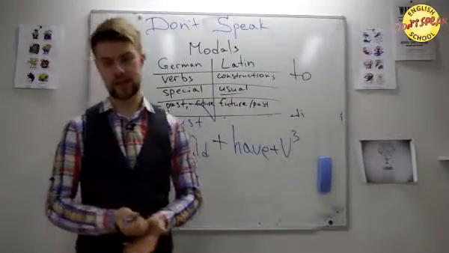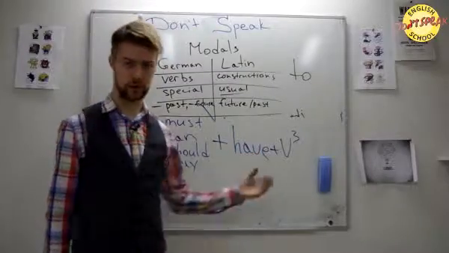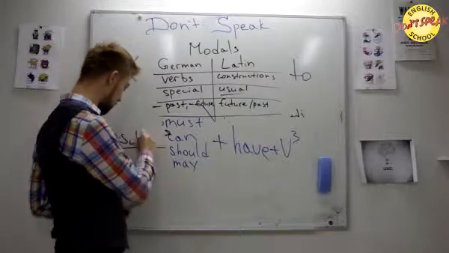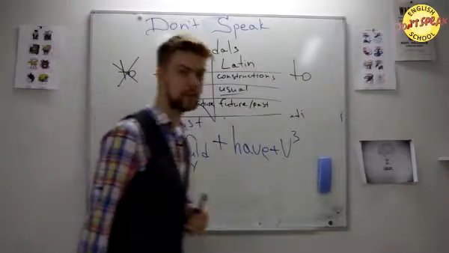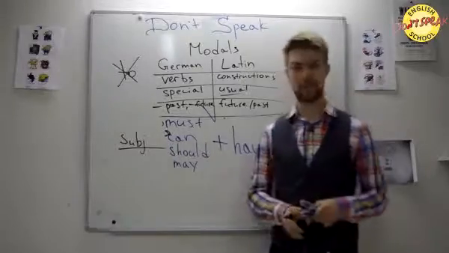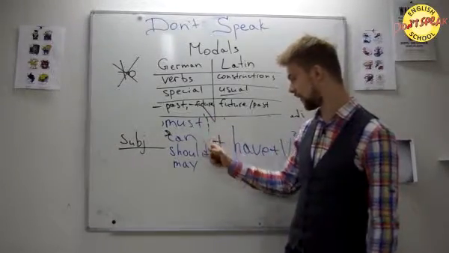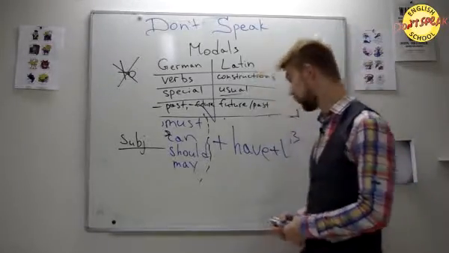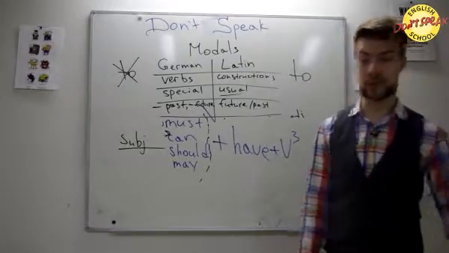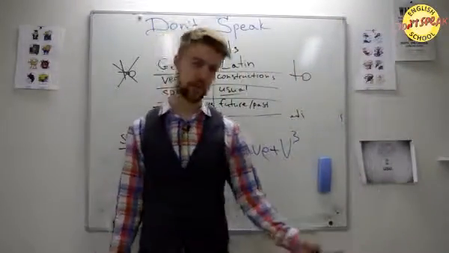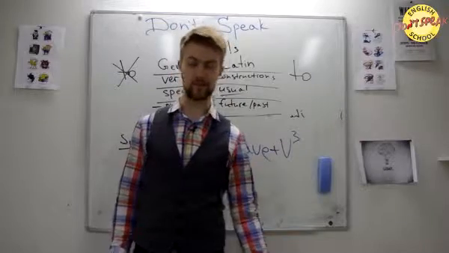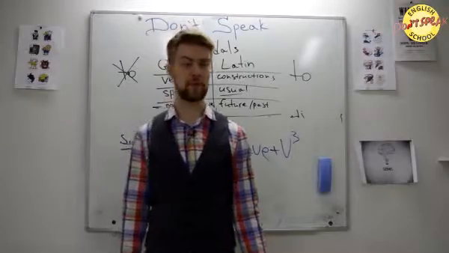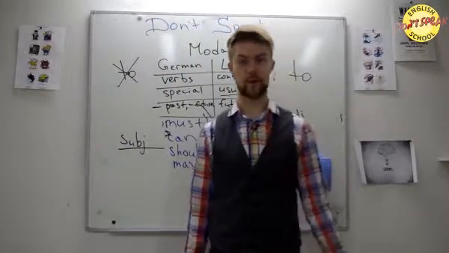The subject does not affect this "have" because it is too far away, and because the subject is here, its area of effect ends here. So remember that the subject always affects only the first word after it. So: you should have come on time. You should have bought more vodka. For example, it's a good phrase in the middle of the party when everybody wants to party but nobody can find vodka. Or you should have invited your friends, or something like this.